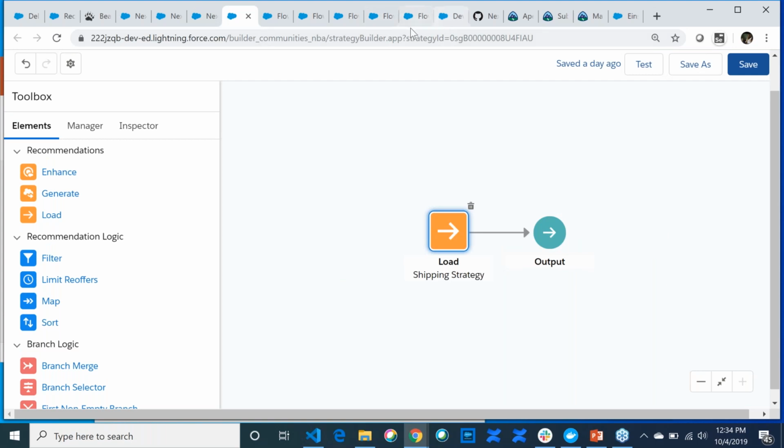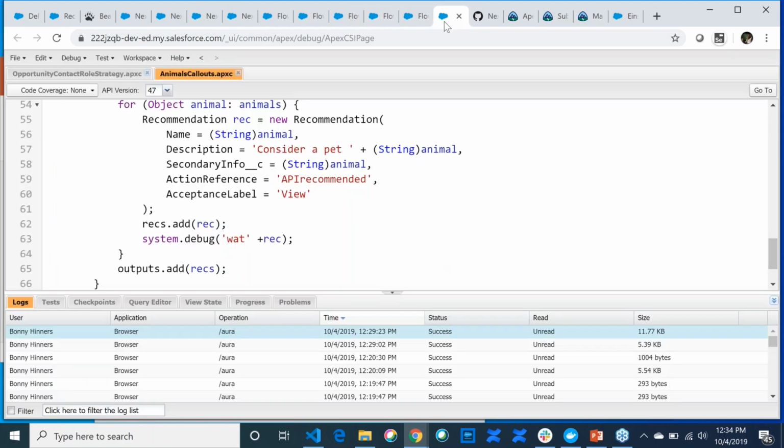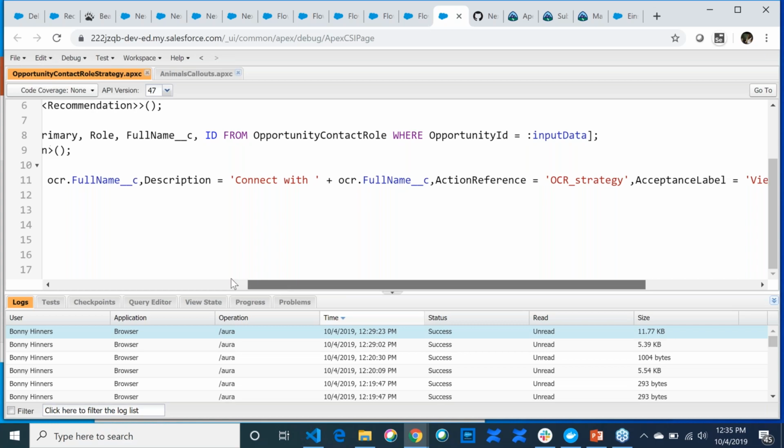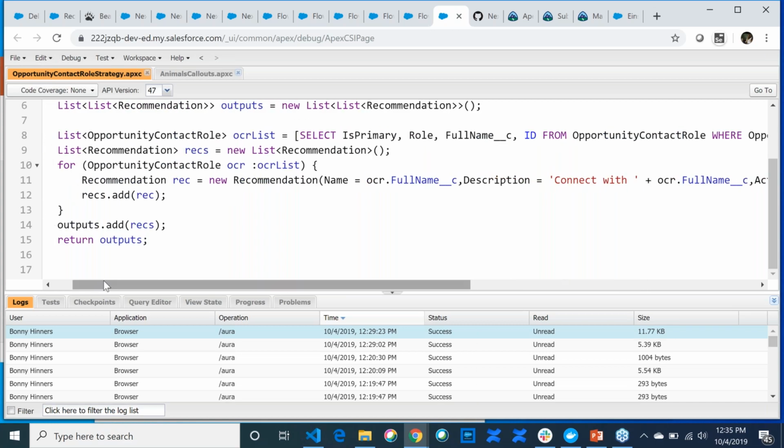Because again, with the Apex, you've probably already got the code there, and you may already be making API calls. You may already be surfacing data with the SOQL statements. So all of this is very similar to things you already are doing. The only addition is creating the list of recommendations, and doing that on the fly.